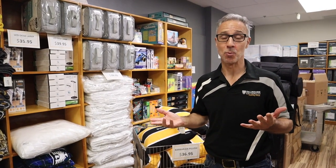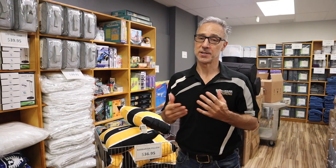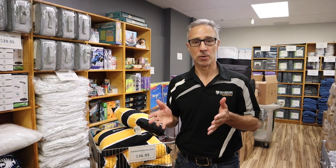In addition to things like towels, bedding kits, and pillows, we have steam irons and drying racks — lots of things to make you more comfortable while living here at Dalhousie or off campus. We also offer energy-efficient mini fridges and microwaves. The nice thing about those is that if you buy them through the bookstore, staff will actually deliver them to your dorm room on move-in day, remove all the packaging, and plug them in so they'll be ready for you to use when you arrive.